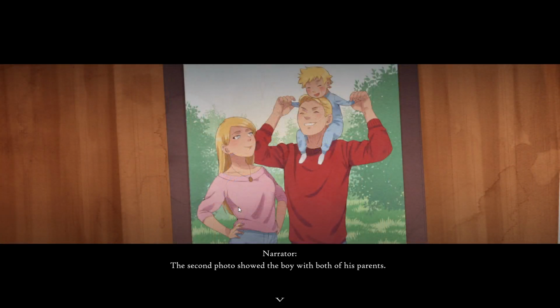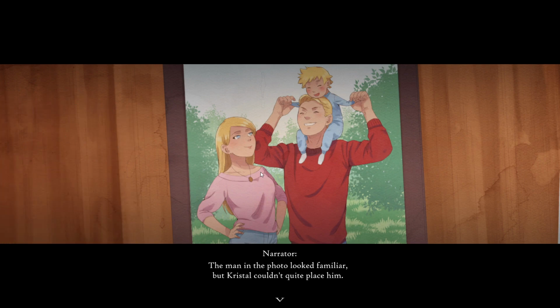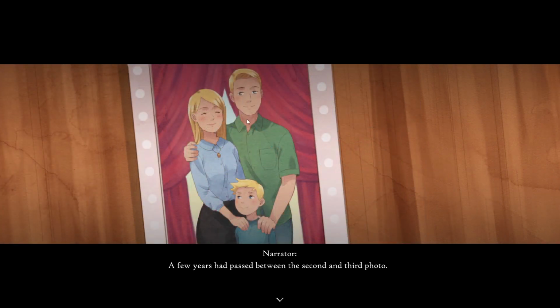The second photo showed the boy with both of his parents. And she has the locket. They look so happy. I guess that's what it's like to have a family. The man in the photo looked familiar, but Kristal couldn't quite place him. A few years had passed between the second and third photo. A businessman? The boy was now about the same age as Kristal when the woman came to the orphanage.